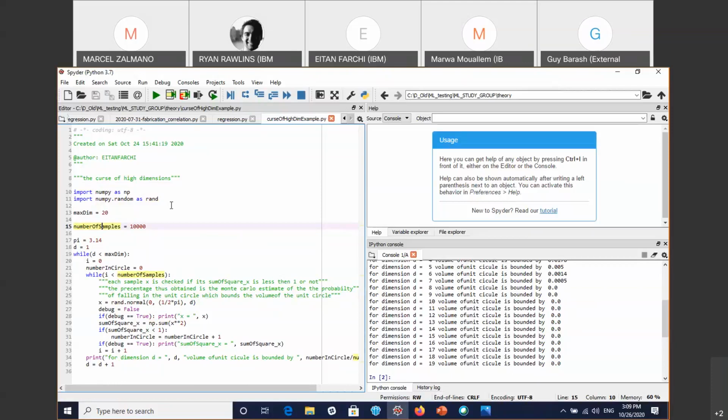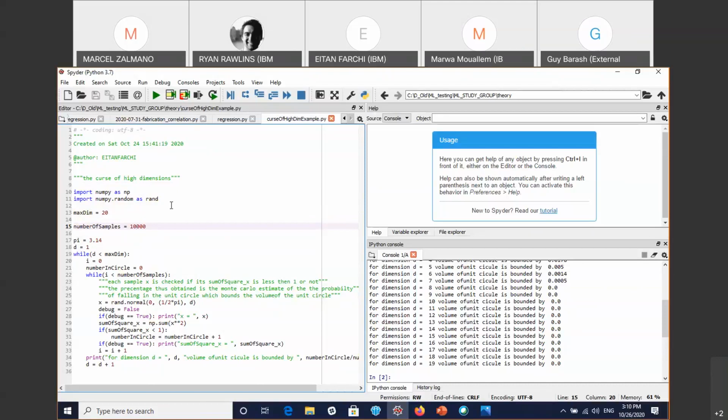Very simple. And now let's go look at the code specifically. So we said that the maximum dimension we're going to try is 20, and then the number of samples. Well, in Monte Carlo, the more the merrier, which means the more samples you draw, the more precise your estimate, in our case of the volume.